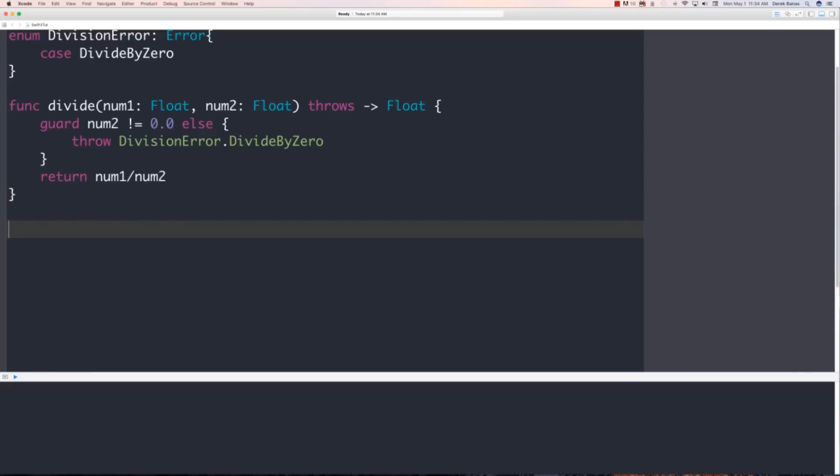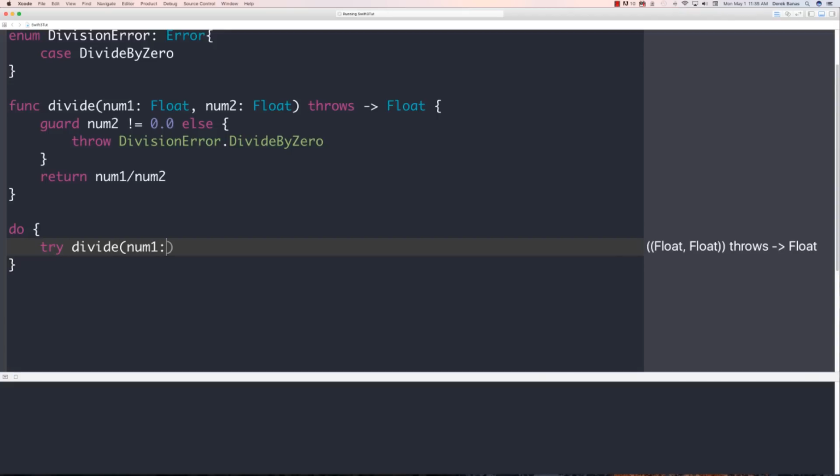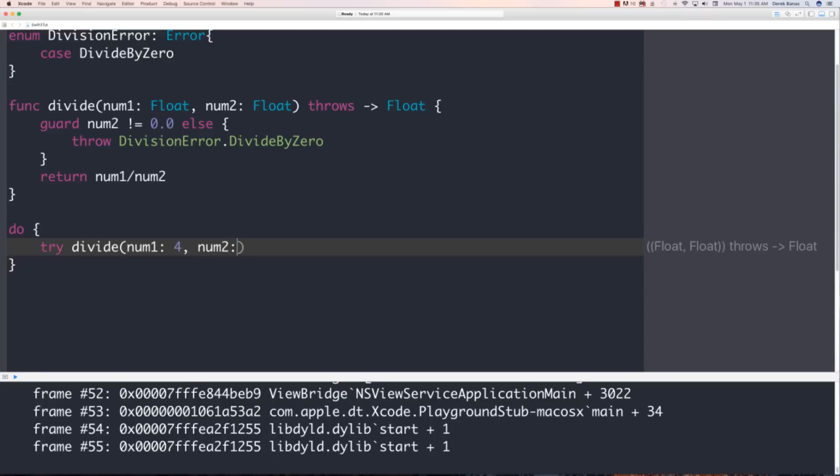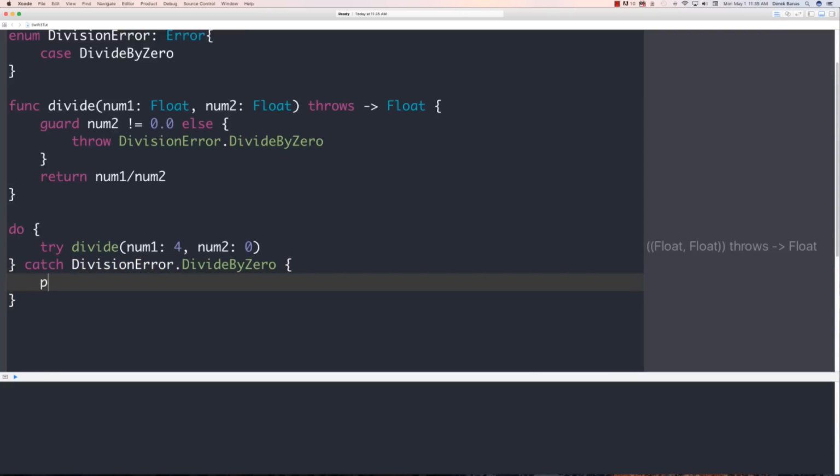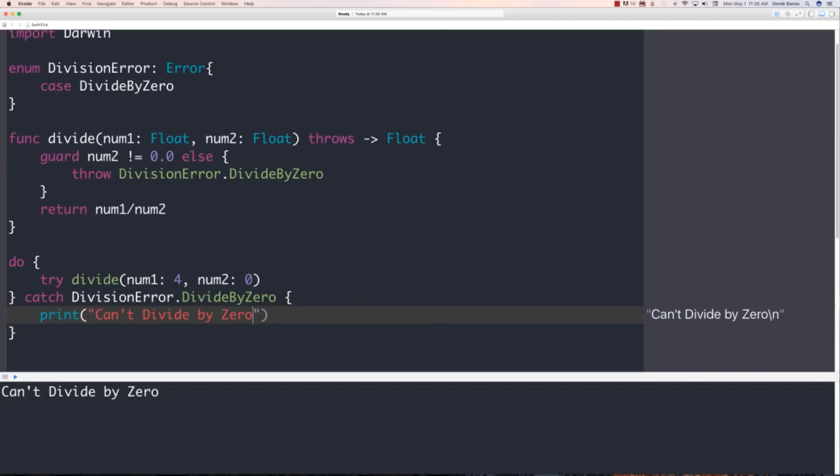Now, if you want to protect from errors, you want to wrap your code in what is called a do try block. So I'm going to go do, and then I'm going to call try and call our divide function and throw in here num1. For num1, I'm going to put a value of 4. And for num2, I'm going to throw a value of 0 inside of there. Then after this, we can catch our error. So we can go catch division error, which is the custom error that we created. And then what we're looking for is divide by 0 specifically. And if we catch that error, we want to say that we can't divide by 0 and have that output on the screen. And you can say can't divide by 0 shows up. All right, so there is a quick example of error handling inside of Swift.